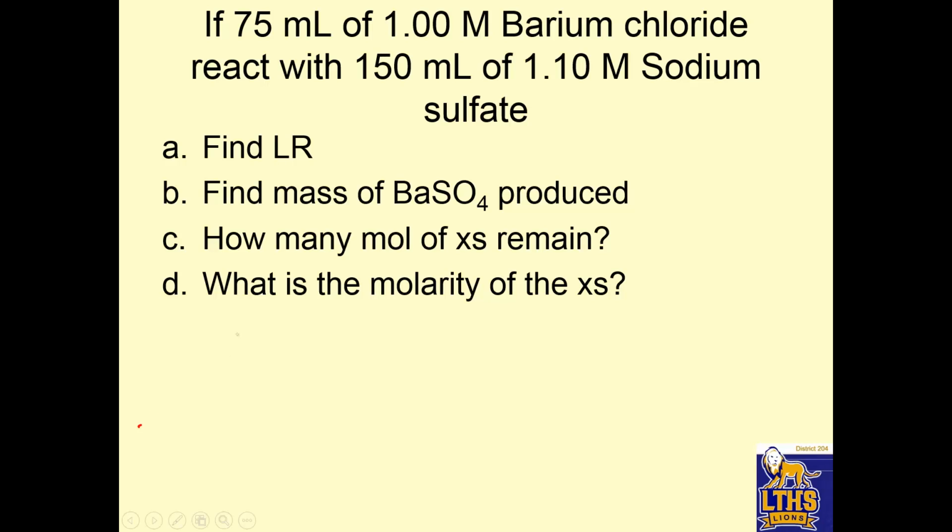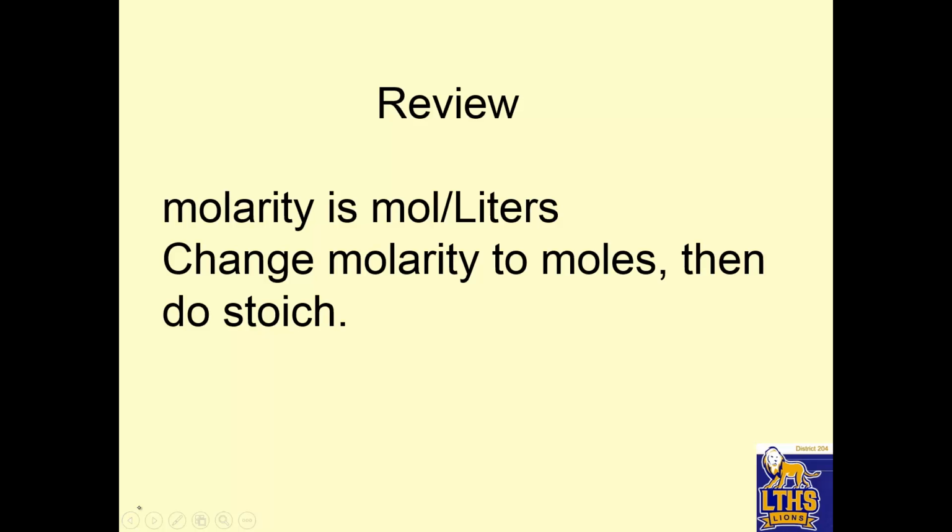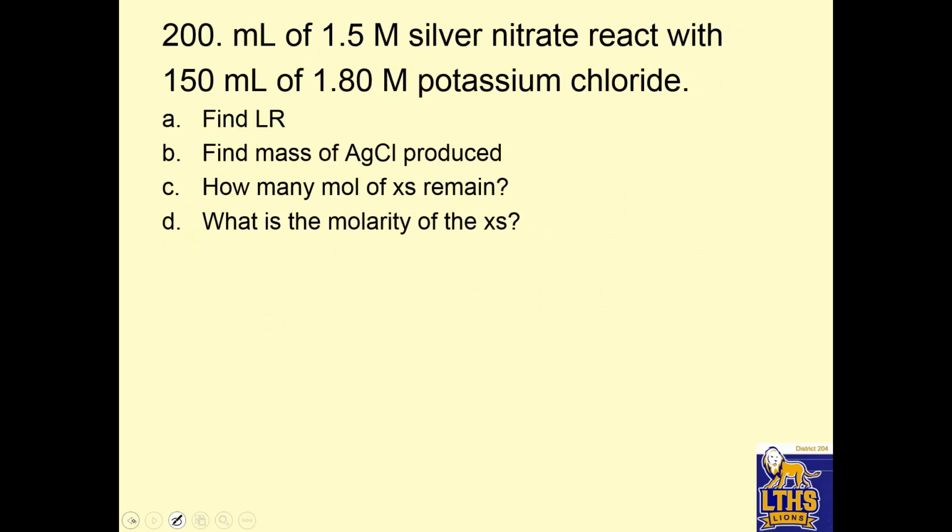Okay. 75 milliliters of 1 molar barium chloride react with 150 milliliters of 1.0 molar sodium sulfate. So, this part right here, if you're on prep, you get to skip that. But you do need to come back here. If you're in prep, you get to skip this one too. So I've got 2 of these problems to do.